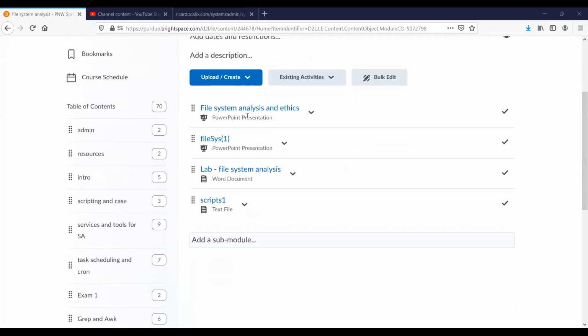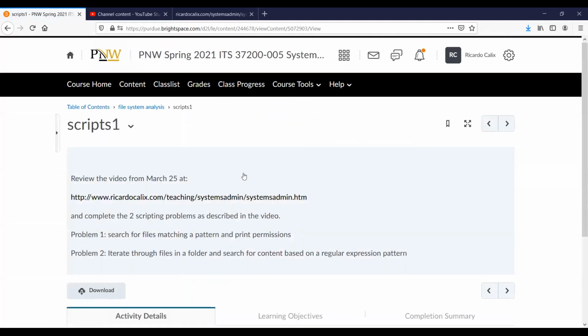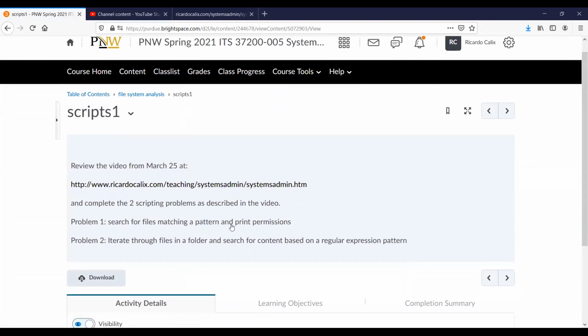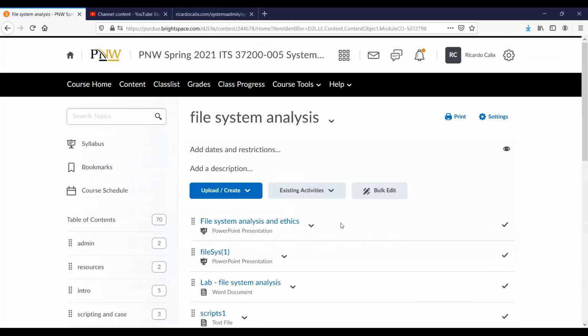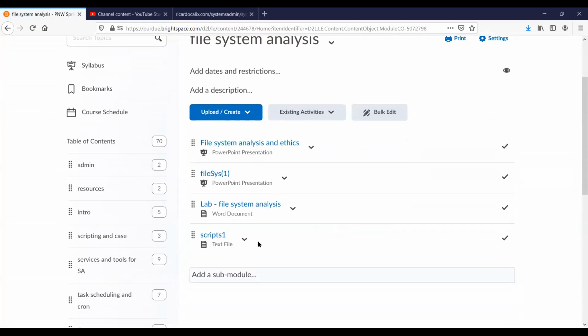We've looked at the slides, we've looked at the other slides, and this will be the home. Let me take a look at this. I'm going to change these problems, so I'm just going to delete this file.